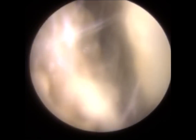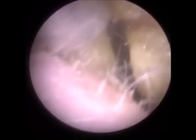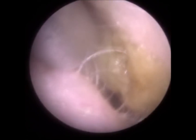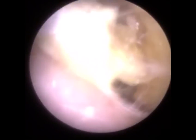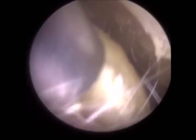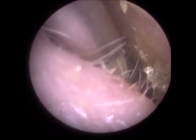With these procedures, you can use a whole range of instruments. So I use endoscopic ear suction, which is what I'm using at the moment. I also used an ear hook, some crocodile forceps and a fine end gorge. And it's quite an interesting video from the perspective that quite often I read comments on my videos: why didn't you use that tool, why didn't you use this tool? I'm assuming because people think this tool would be better for the job, for this type of wax, or where the wax is located. I think this is a good illustration where you'll find that all of the instruments have their uses and purposes in this particular case at different stages.